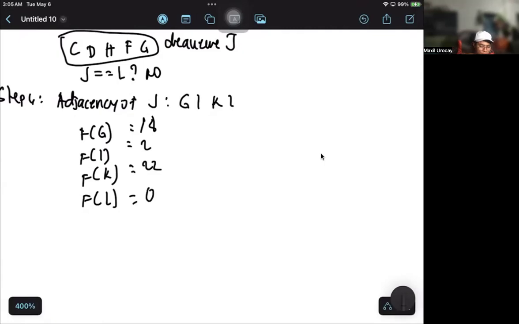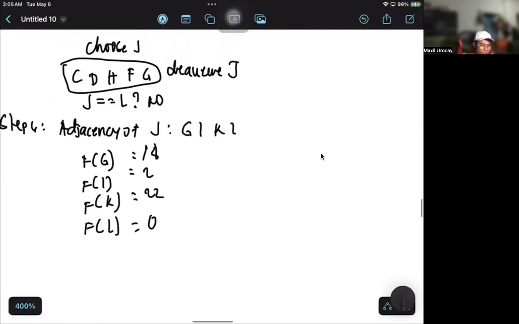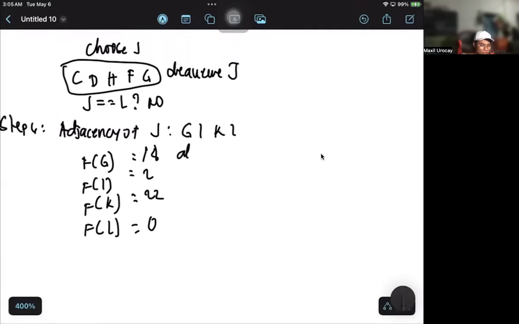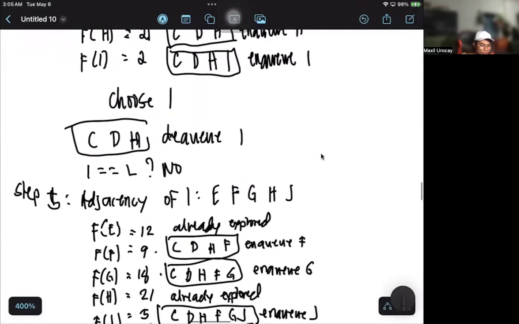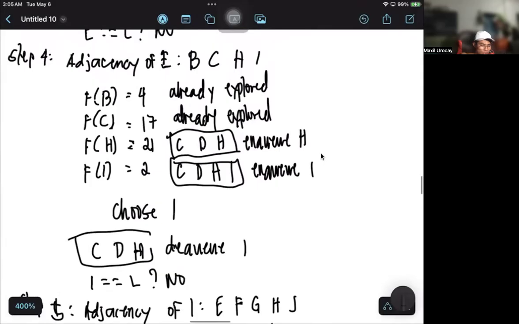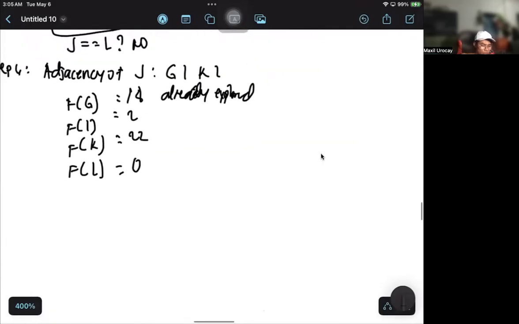Now here, F of G is still in the queue, already explored. F of I, let me check if we were able to insert it earlier. Yeah, we inserted that one, so it's already explored.